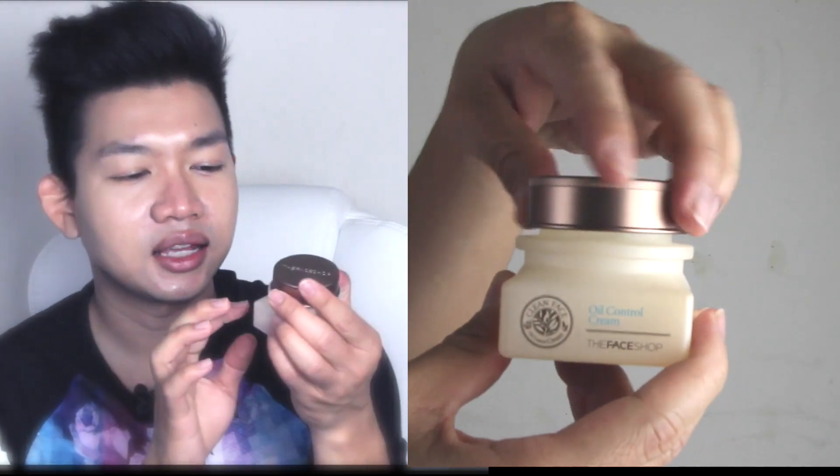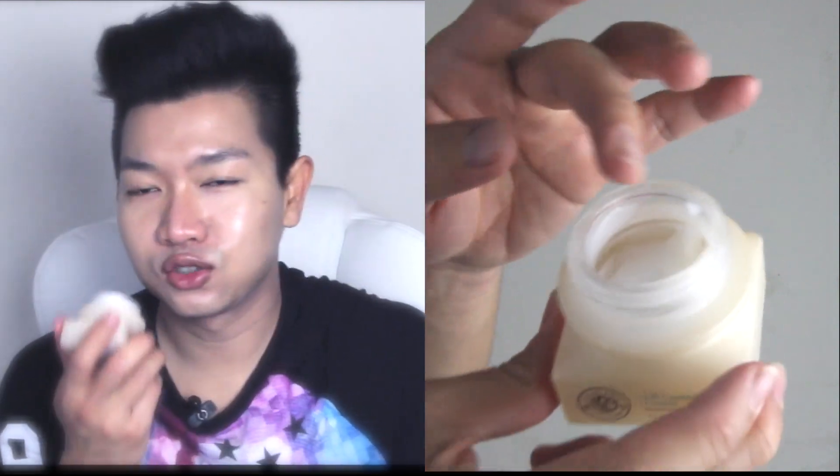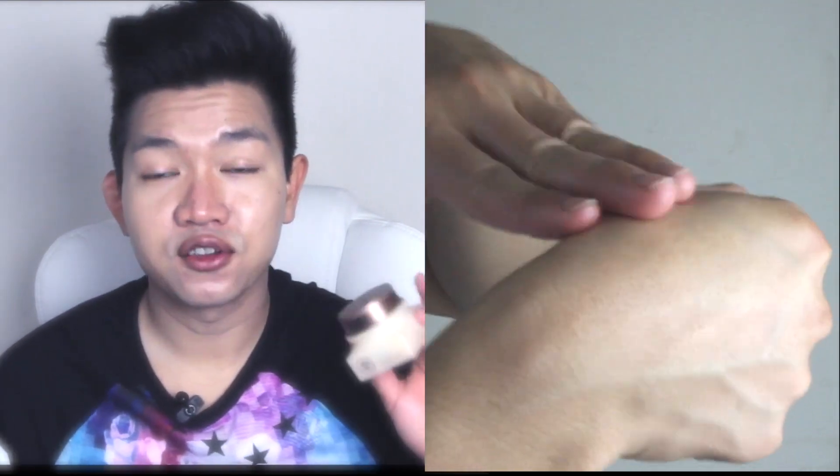Next, we're talking about the moisturizer — the thicker cream moisturizer. This one is one of my favorites. I use it at night because it doesn't have SPF. The packaging doesn't say it treats acne, but since it's from the same line it must have some acne-treating benefit, and it claims oil control. It smells really good — kind of salty, but good. The cream is really thick and it does leave your face very soft. It really helps clear up my acne, and it also comes in a glass container.